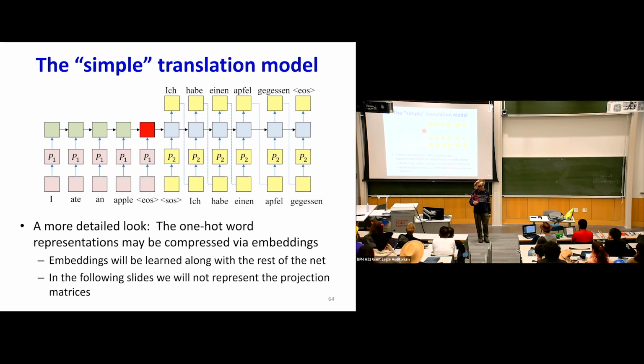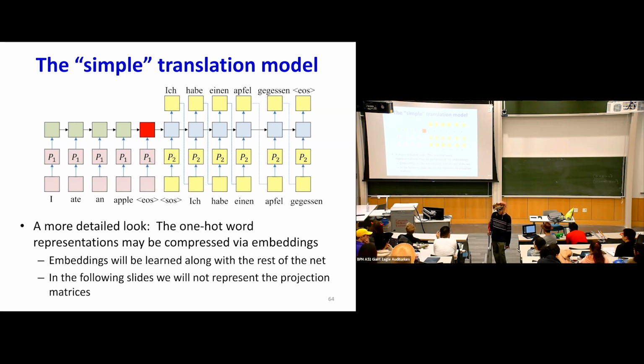You could always have a situation like a dialogue system where the input and output are the same language, in which case the embedding would be the same throughout. But if you're translating from English to German, then on the encoder side, the projections are going to be through some matrix P1. On the decoder side, the projections are going to be through some other matrix P2. Right? Okay. Questions? These two are completely different networks. They communicate through the hidden state.